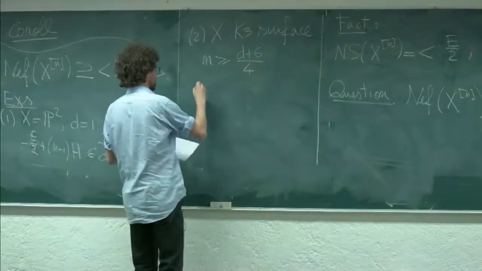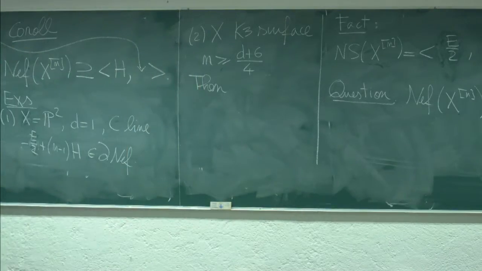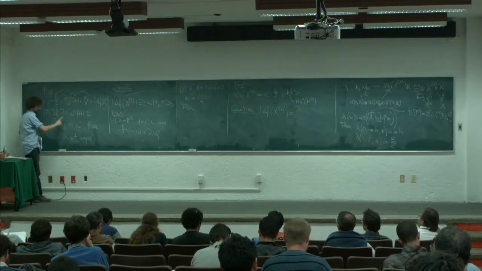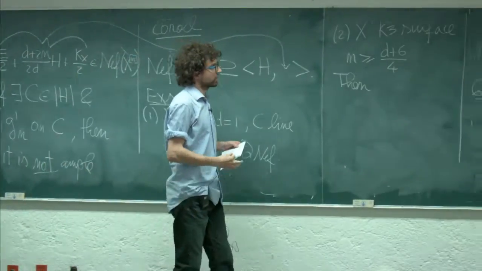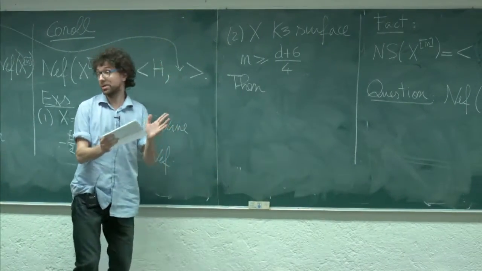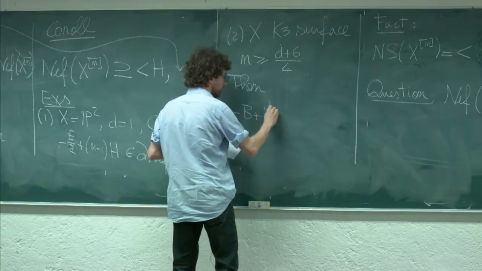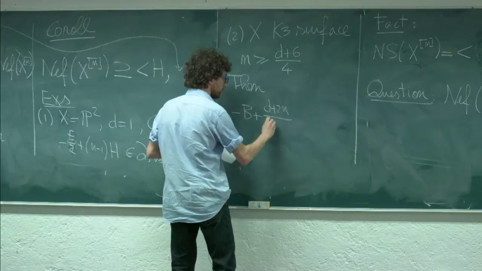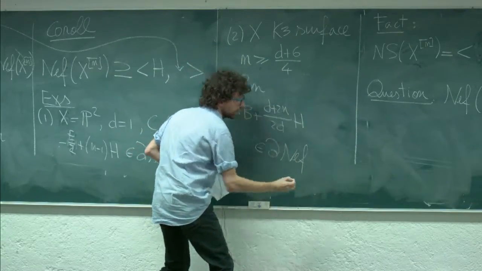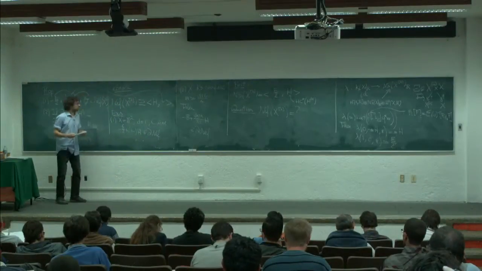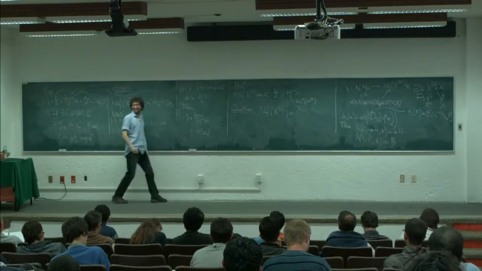And then again, somehow this number is exactly the number that you know by Lazarsfeld, or anyway, by some, that there is a g^1_n on your linear system. And so what it means is I found the boundary. Okay, so again, the divisor is minus E plus (D plus 2n) divided by 2D H is in the boundary of the nef cone of the Hilbert scheme.